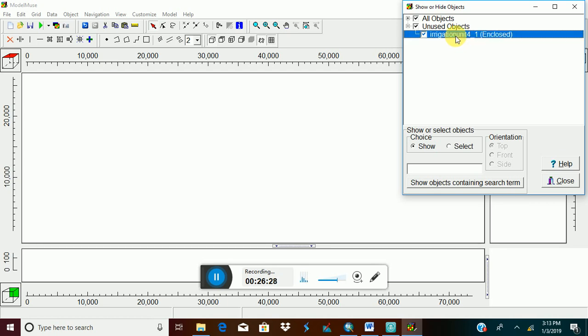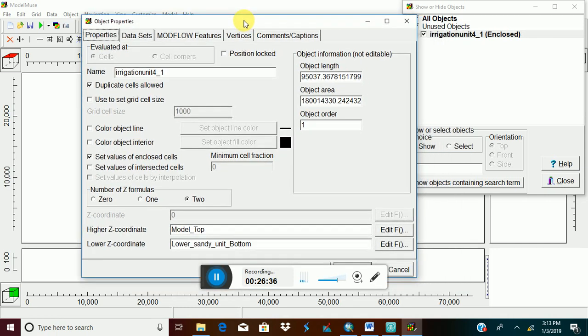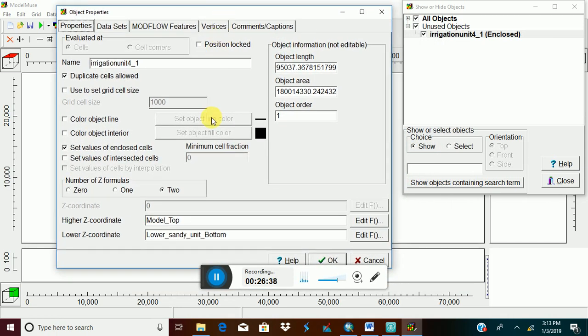When you double click on it, the object window or the object property window will pop up. Then here is the place where you can specify the grid size or the grid cell size. Like I said, we are going to discretize by using a uniform 200 meter by 200 meter grids. Click on use to set grid cell size.